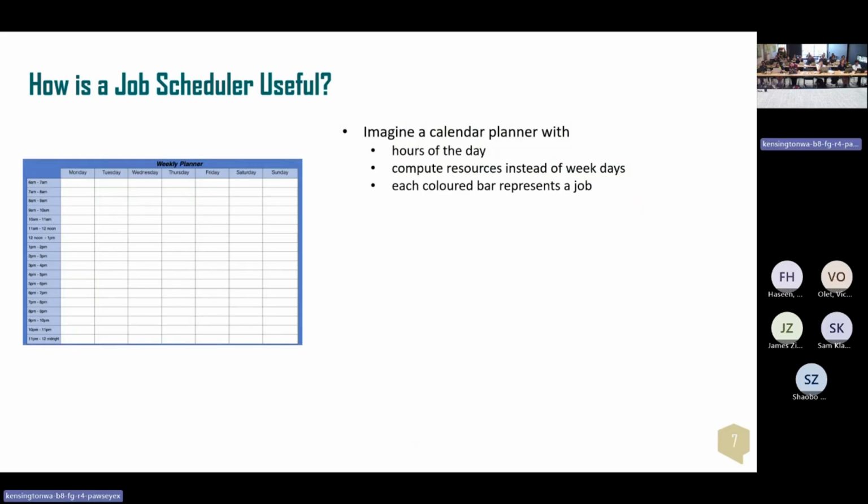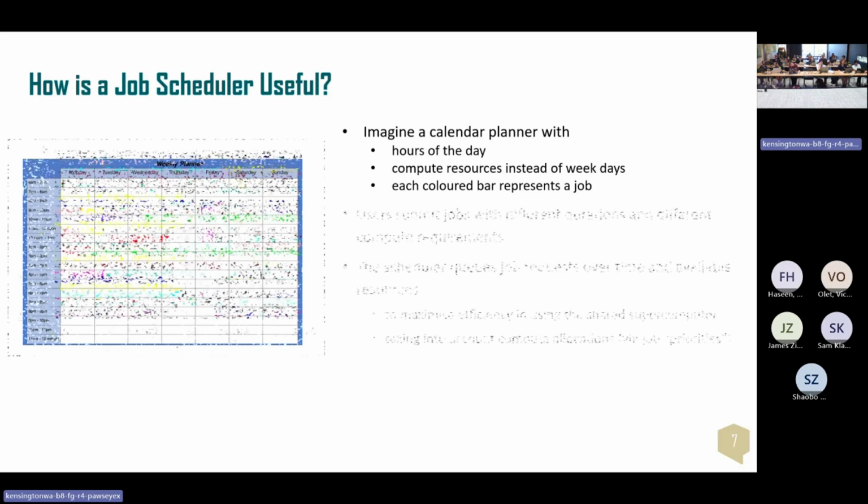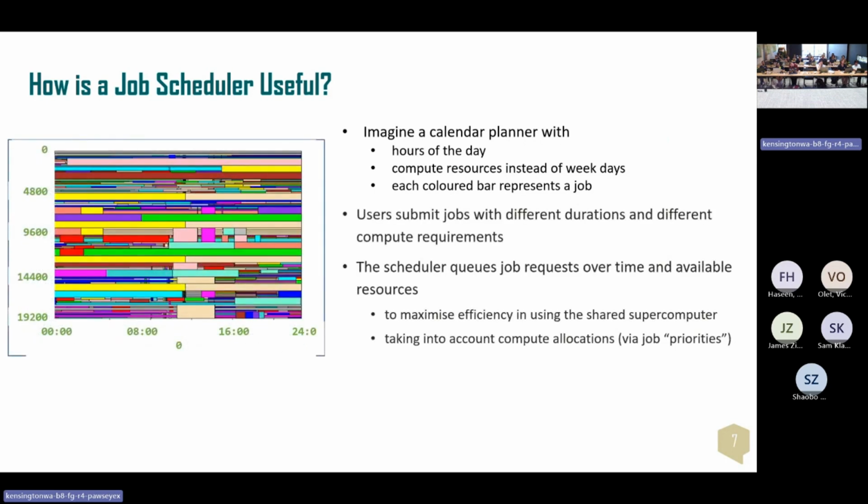So how is a job scheduler useful? You can think of it as like a planner. In practice, it has all of the cores or the GPUs of the supercomputer that you can see there on the y-axis. This is actually a picture of the actual scheduling of the supercomputer about 3 generations back. One of the reasons we use it is that you can really see the resolution of the jobs and of what's going on there quite well.